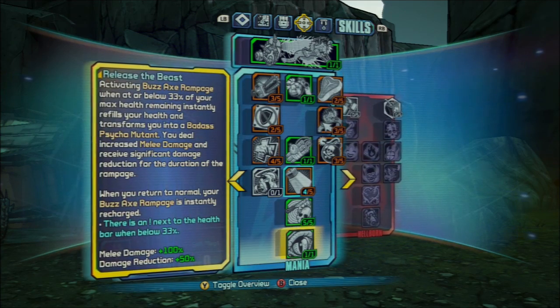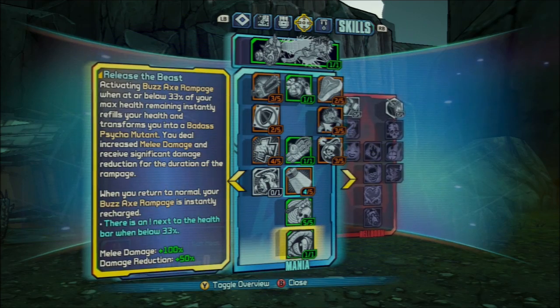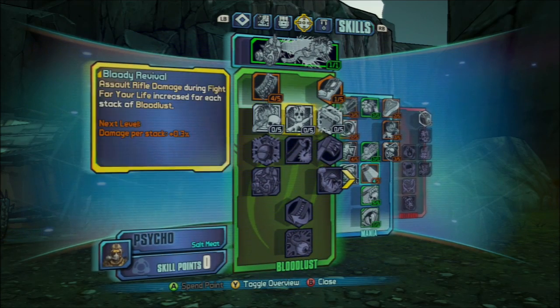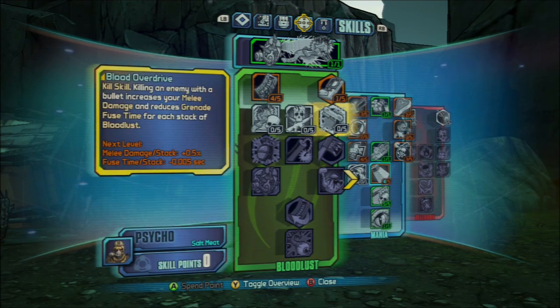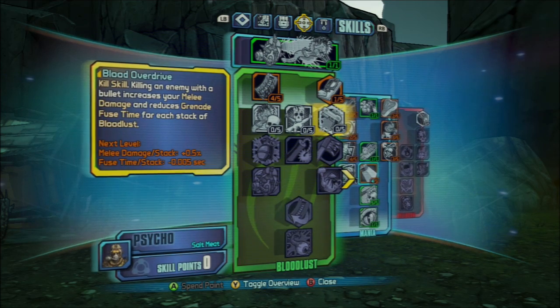You can turn into a badass psycho mutant if your health is 33% or below. You see it gives you plus 100% melee and plus 50% damage reduction, so it's very useful. And then the Bloodlust tree: pretty much every time you get a hit or deal any type of damage whatsoever, whether it's elemental, bullet, whatever. And with elemental, every time it damages while it's on them, you get a stack. So that's very useful to use.